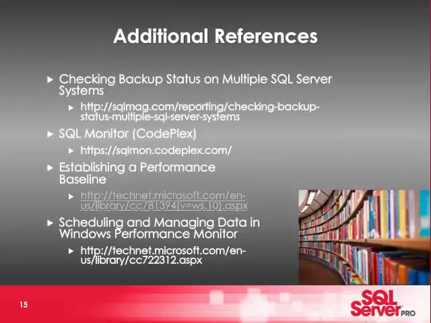A couple other additional resources that you might want to check into. There is a nice little stored procedure on SQLmag.com for checking the backup status for multiple SQL Server systems. There's also another tool, SQL Monitor, on CodePlex that you can look at. There's a very nice guide for establishing performance baselines out on TechNet. It's meant for an older version, I think SQL Server 2005, but it still applies today. And then finally, you can look at scheduling and managing data in Performance Monitor for some basics about how you might use Performance Monitor to get some of these statistics.